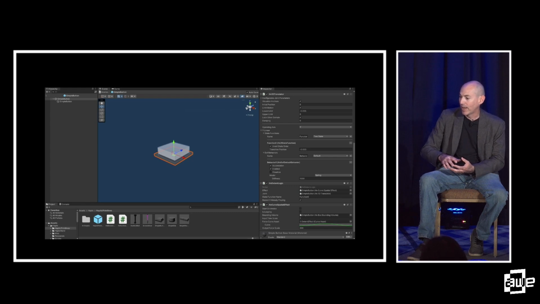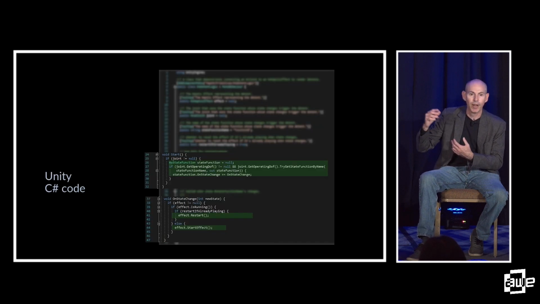The big things on here are it's 2 components. We have a 1D translator, which is a script that comes with the plugin, and that extends from the configurable joint and adds a whole bunch of functionality and ease of use. And then the other thing we have on here is our haptic effect.